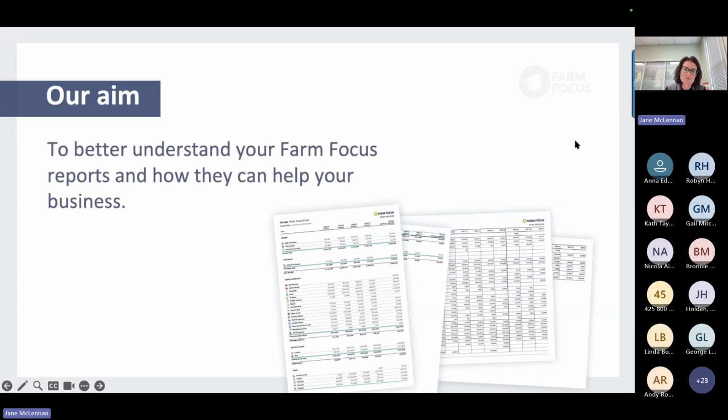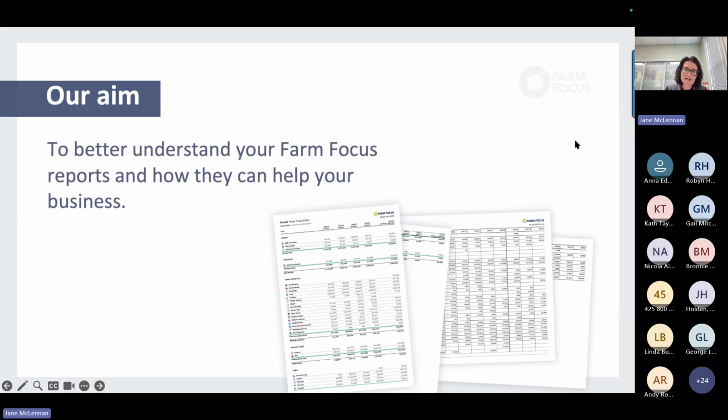Your reports provide value because they turn the raw data that you've entered as you've coded into something more meaningful by doing some calculations behind the scenes. Remember, with all our reports, you can't break them. You're not adding any new information, you're just manipulating the view for those reports.